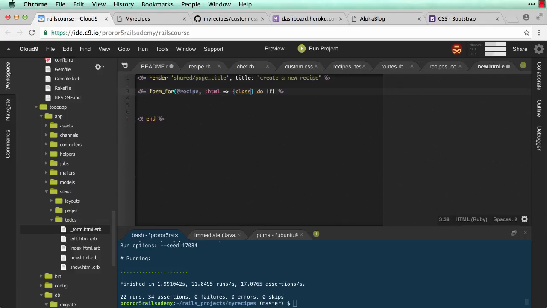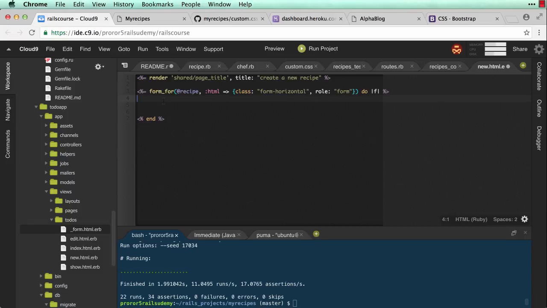So this is going to be class: "form-horizontal", close the quotes, and then the role is going to be "form" within quotes. Close the curly brace, close the parentheses, and then do |f|. So now my form has a class, and I was able to do it in the Ruby way, or in the Rails way, instead of basic HTML.